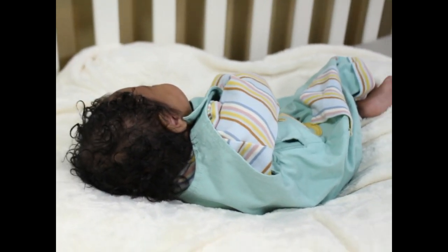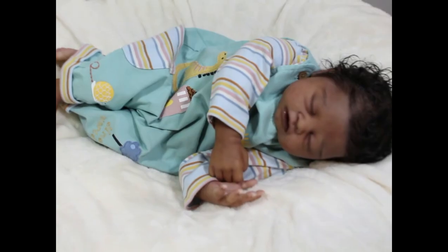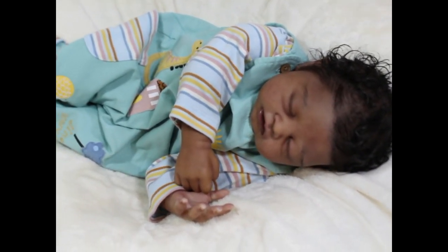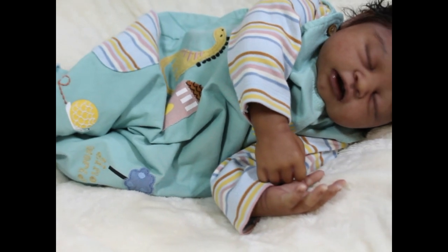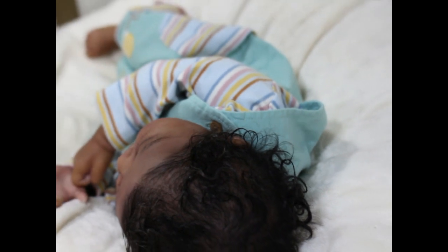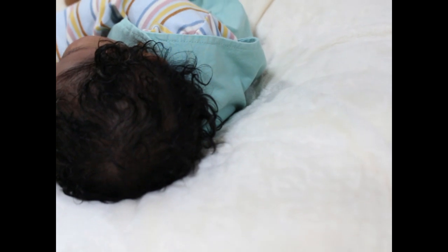Hope you guys like him. He is Chandler by Melody Hess, and you can order your own cuddle baby from melodyhessdolls.com. This is the front of Chandler — the Chandler sculpt by Melody Hess, painted and rooted by me. I'll give you guys a little more light so you can see. He has an open mouth so he can take a pacifier — it's like partially open, and if you need to deepen it you can. This is his hair.